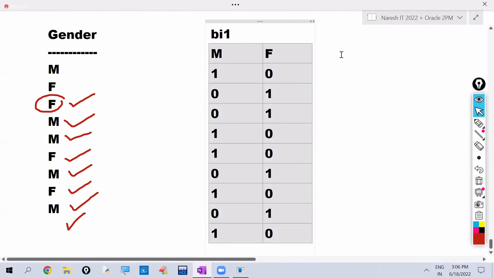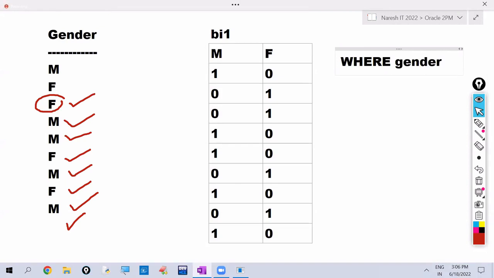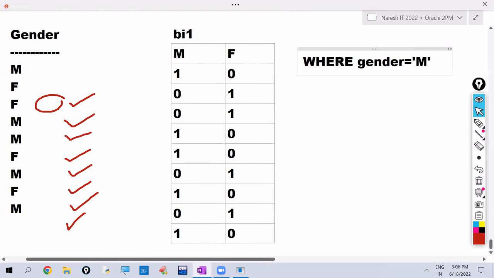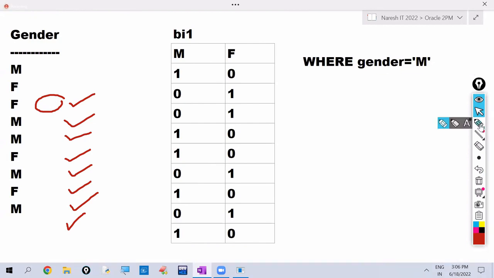Now we are retrieving data like this. Select star from customer where gender equals to male, we are submitting. So now what does it check? Male values it will check. So what is the male value here? 1. This 1 will be converted to the row ID.